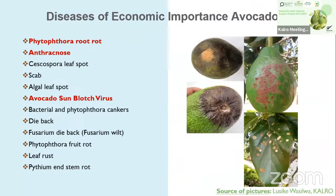We have so many diseases on avocado, but we're just showing you what we consider in Kenya diseases of economic importance: things like Phytophthora root rot, anthracnose, Cercospora is a problem, scab, because of climate change is really becoming an issue. Avocado sunblotch viroid, this is the new baby on the block, horrible. Fusarium and all of those, you get this happening at the ends of your avocado when you harvest them. And this is a really big problem, particularly when it comes to trade.